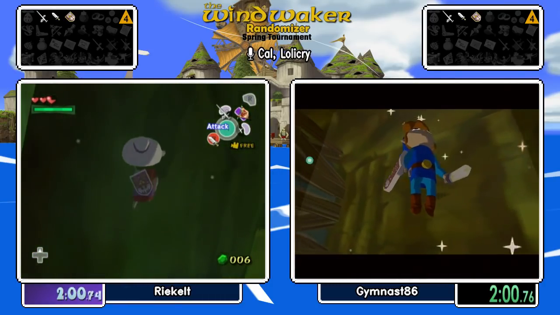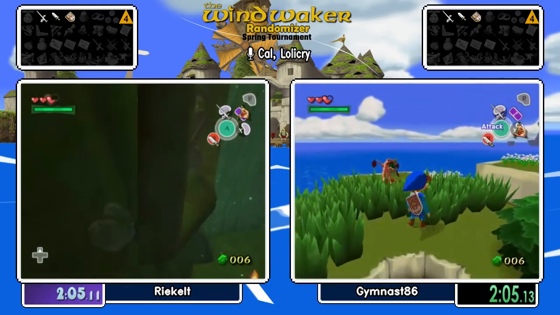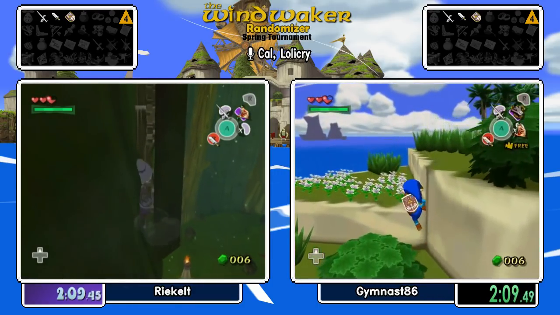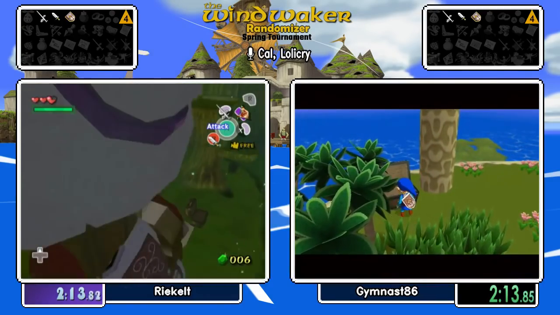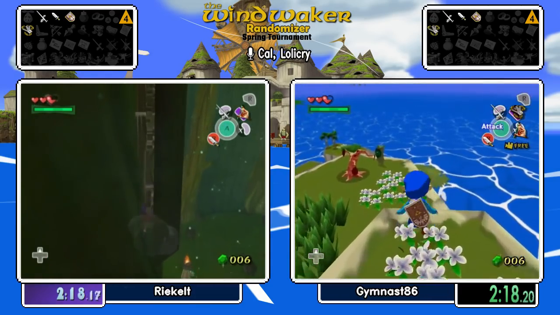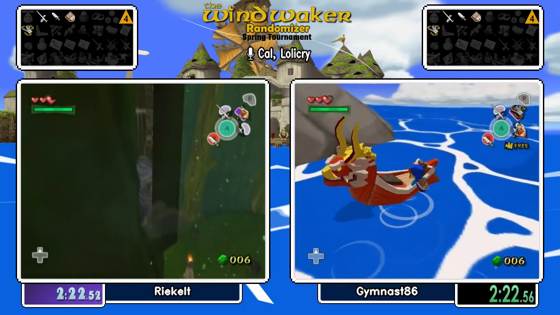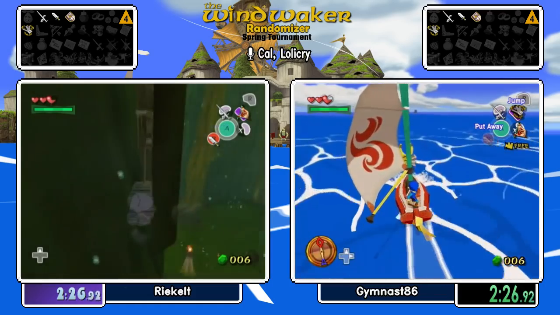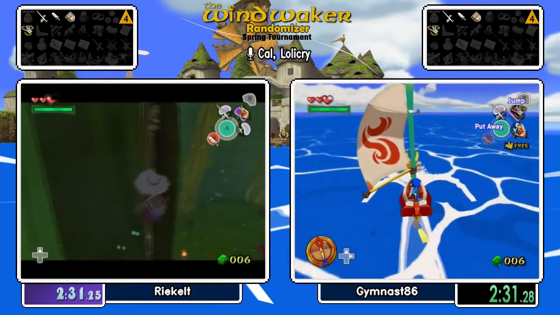So as you saw there, on both the screens, after they pick up the chest, the game thinks they're still constantly trying to pick up the chest, and it messes with your hitbox. So that means you can just climb up walls like they're doing now, and clip through all sorts of things. Riekelt is struggling a little bit with it. Gymnast, interestingly, is not going for storage again, and is going to Bird's Peak, because they got the grappling hook from the first chest, which is obviously very nice.